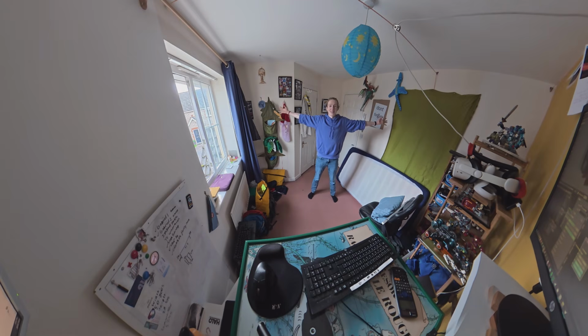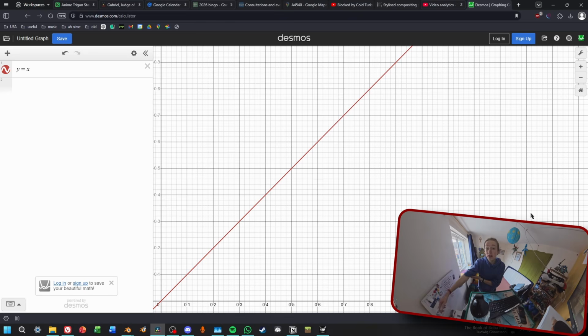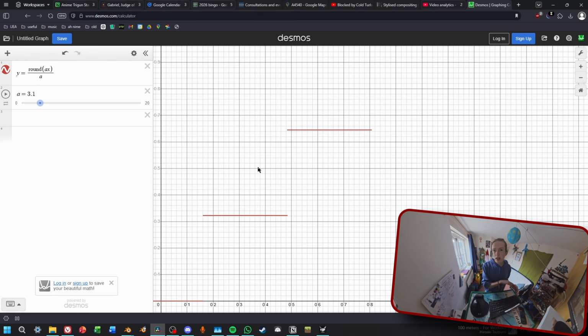Desmos Graphing Calculator! Now, I use this a surprising amount to help visualize what I'm doing. What we've got at the moment is an input X and an output Y, which are basically the same apart from the fact that they're stepped. And to get the same number of steps as in Blender, we can multiply by this and then divide by the same amount. Okay, so we want more detail in the lower end, but all of the steps are the same distance apart. What do you think we can do about this?